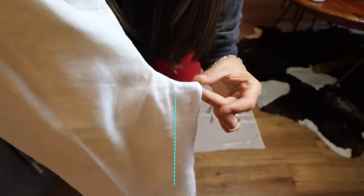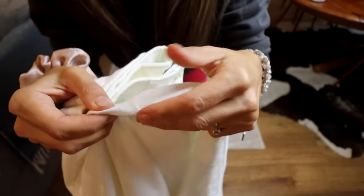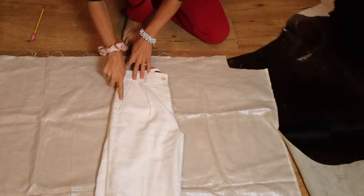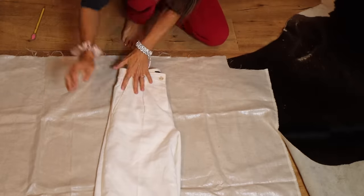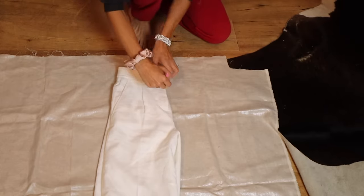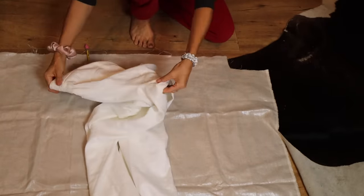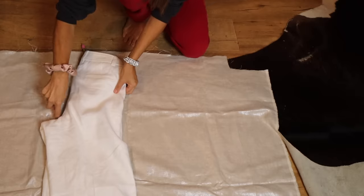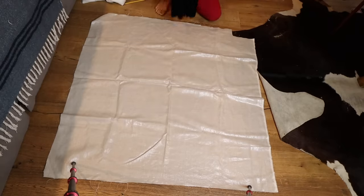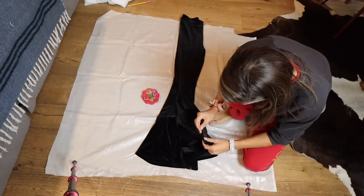Take your pants and fold them in half, grabbing the crotch. For the front pattern, make sure you're only grabbing the inseam that is the front — tuck in the excess so that the seam goes straight across. Lay it flat with the excess of the back seam pushed in, folding right on the seams so that as you trace it you're only tracing the front part of the pattern. Hiding any part of the back seam while folding is what allows you to create your front pattern piece.